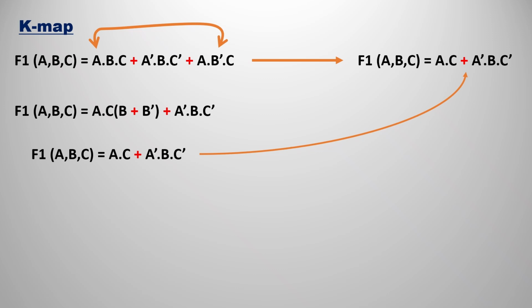I hope you know what is meant by SOP or POS. Up to now, what we have seen is putting ones in the map. You saw sigma 0 1 2 3 4 5 6, if that example is given. That is a very tough example to solve, because this expression is A bar B bar C bar plus A bar B C bar, like this. In the F1 equation they will give up to 7 sum terms or product terms. So we have to solve that, and that is a big expression.